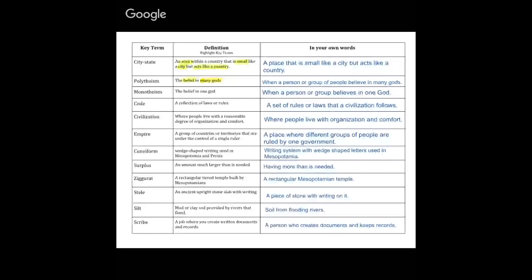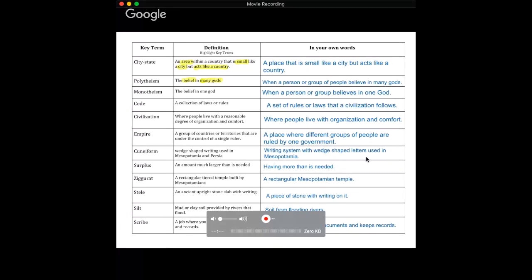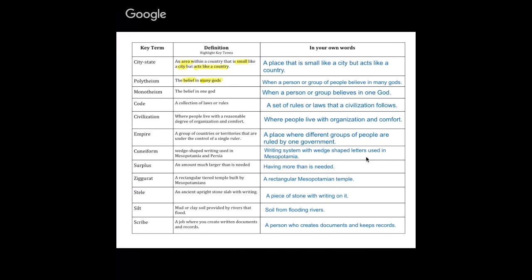Okay, so then we jumped into our Unit 2, Mesopotamia. And this is an awesome unit because we learned where civilizations began. So we started off with unit vocabulary, and I'll bring that up right now. There we go. So you see there are 12 words here that we needed to know for our Mesopotamian unit. And how we do vocabulary in social studies is we have the word, we give you the definition, we have you highlight key terms to help you remember the word, and then use the word and write the definition in your own words.